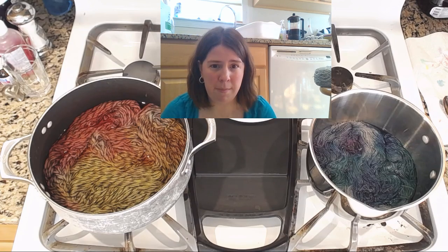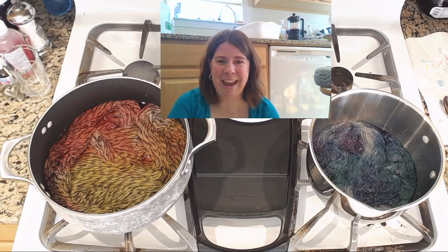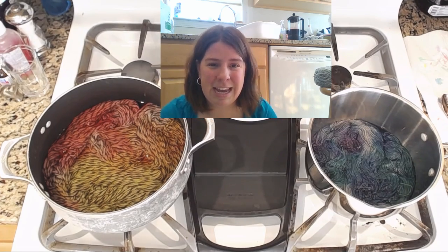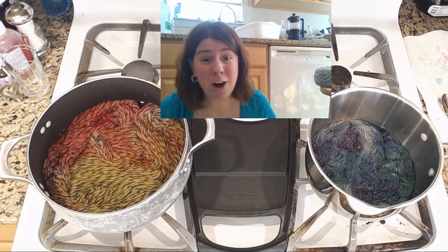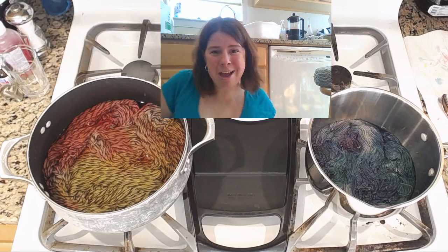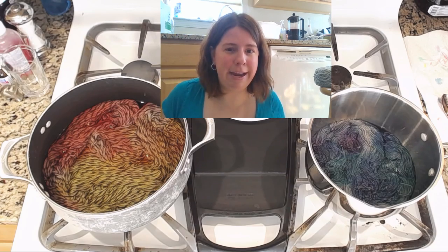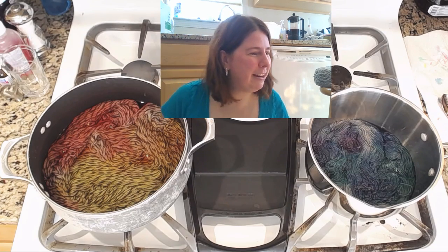No. So at one point, my mom gave me all of her old Wilton's food colorings, which were probably as old as I am. I don't think I held on to them, because a lot of the bottles were crusted shut. There were rings on the box from where they had leaked or from using them. But that was before I was doing so much dyeing. If it was today, Rebecca, I would have been like, woohoo, let's have a little yarn dyeing party. Sometimes things sound a bit weird.